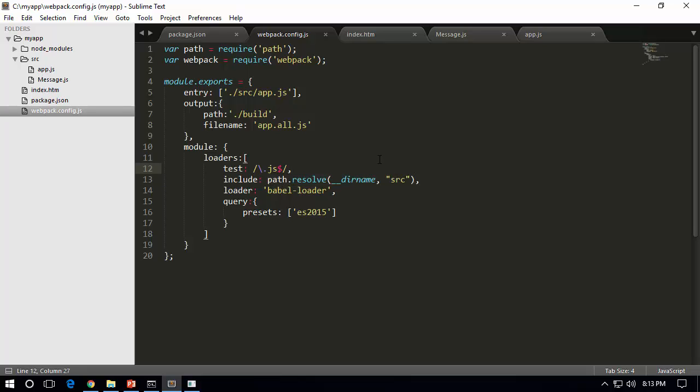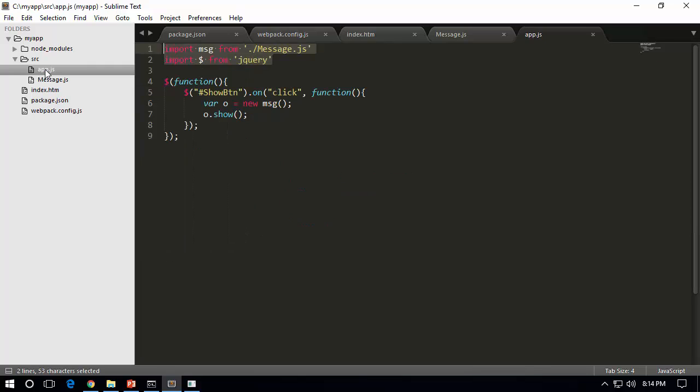So this is pretty much about our Webpack configuration. So you have the path. In this case, I'm not using Webpack. You can just forget it. And you have specified your entry, that is the entry point of your application. So Webpack, whenever it is trying to transpile, it actually goes through app.js and figures out, okay, it has to download this guy, okay, it has to download this guy, and so on.